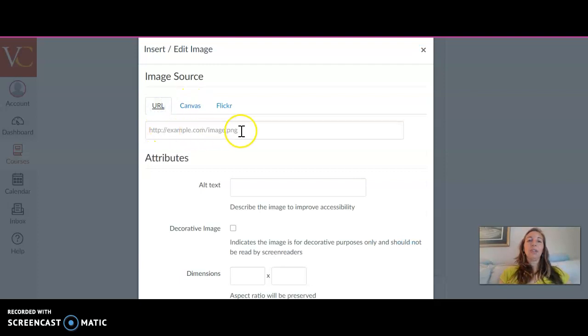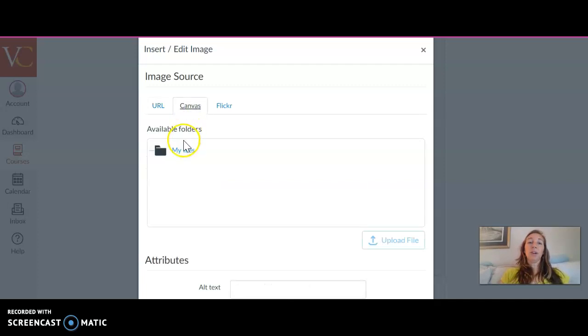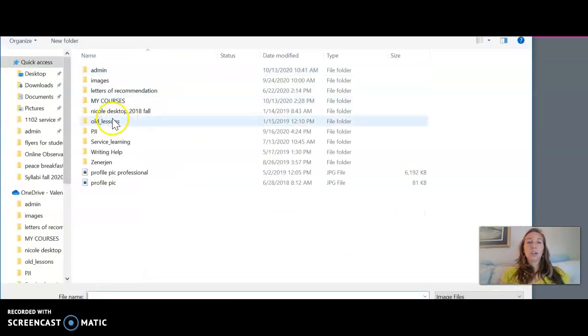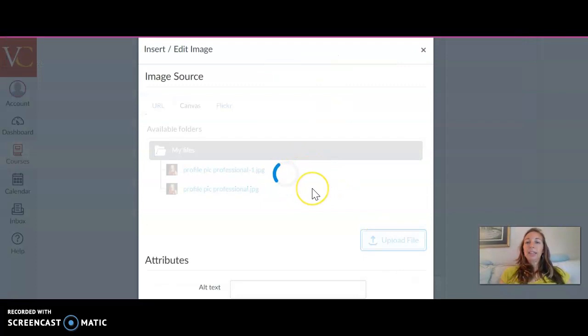So I can either use a URL image from the internet, but you can also save your pictures, which I would encourage, saving your pictures on your hard drive on your computer. And then I'm going to ignore this. I'm going to click on My Files and I'm going to ignore it and click on Upload File. And I'm going to search for the file I saved, my picture, here on my computer. And it's going to open it. And it's going to take a little while. Sometimes it depends on the size of the picture.